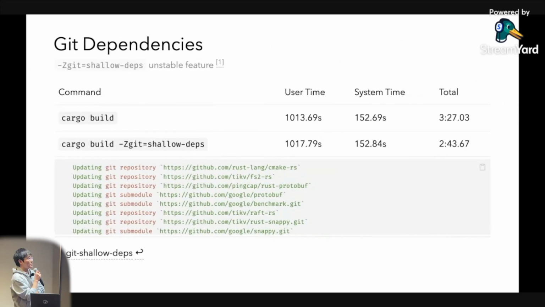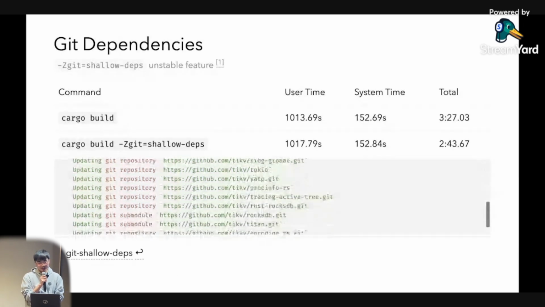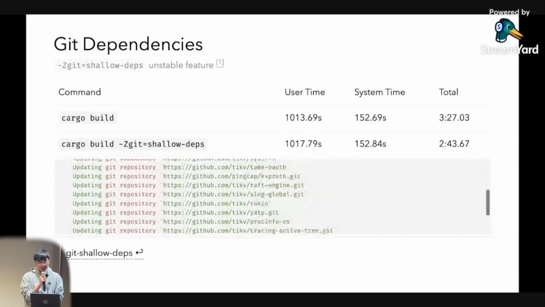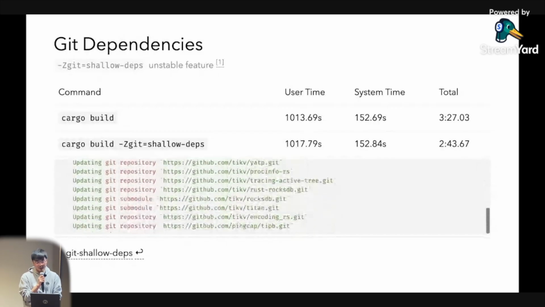And after we set up the whole workspace, it comes to the cargo build. As I mentioned before, because we rely on some C++ projects. And as you can see here, we have some dependencies, just Git dependency. Some of them are C++ projects, some of them are projects we created or forked from other organizations. And we use a Git dependency to manage them.